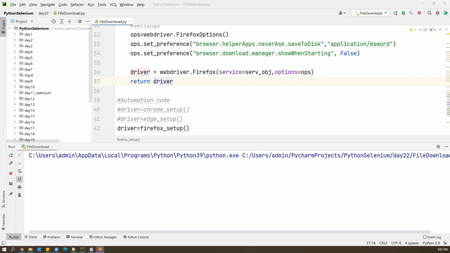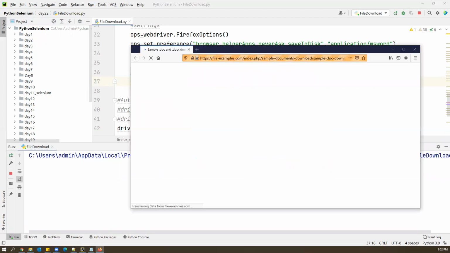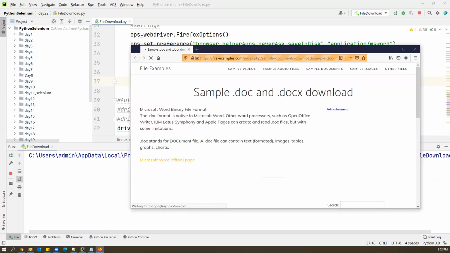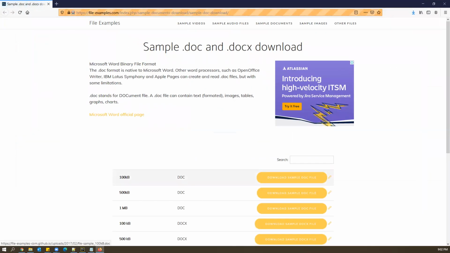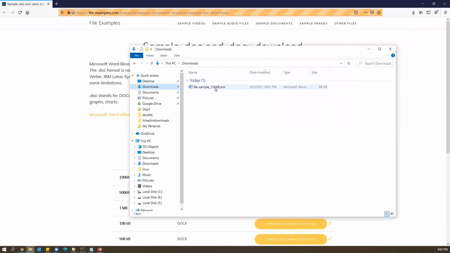Okay, now it has launched my Firefox browser, opened the application URL, and maximized. Now you can just look at it: as soon as you click here, the file got downloaded. And where was it downloaded? It is downloaded in the default downloads location. It is not downloaded in the day 22 folder.